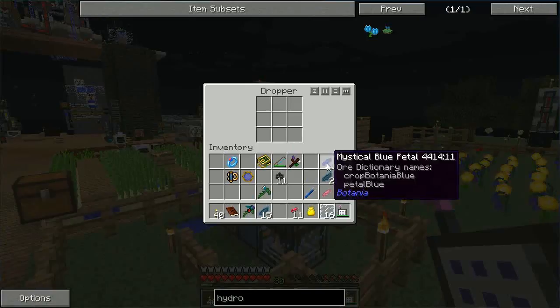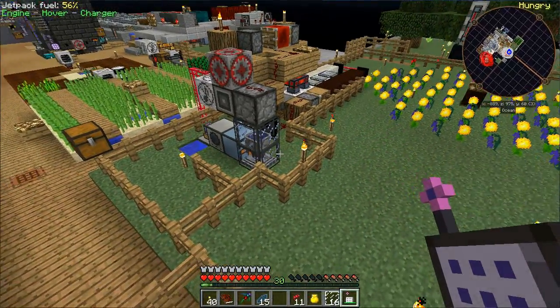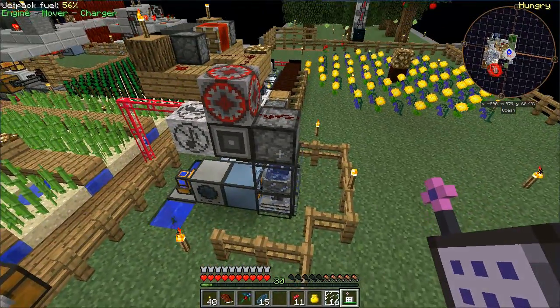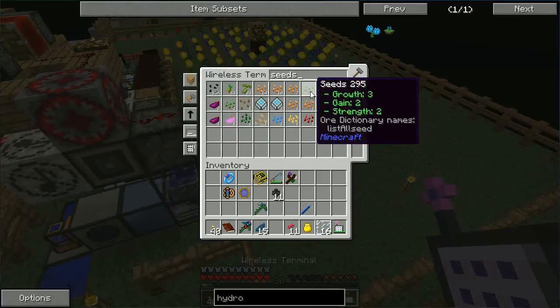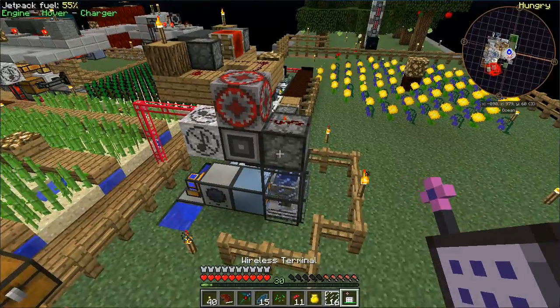But let's drop all this into the dropper, which are going to drop into the... and I forgot seeds. So the very last step. Do I have any I'm willing to get rid of? Yeah, let's get rid of our 222.